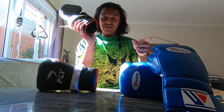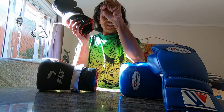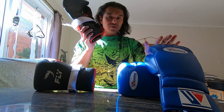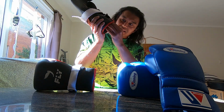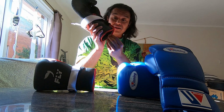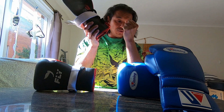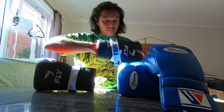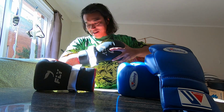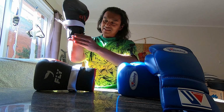So that felt very snug, like a glove almost custom made for me. The 14 ounce wrist fit my kind of thinner wrist very snugly, the Winnings. This, I don't know whether it's because it's 16 ounce or it's just the design of the Fly, there's a lot of room for my hand to move in. But when you slide in, it's just like a red carpet, like a gala. It's so nice, like a satinish kind of sensation.